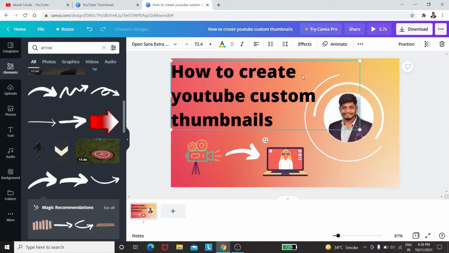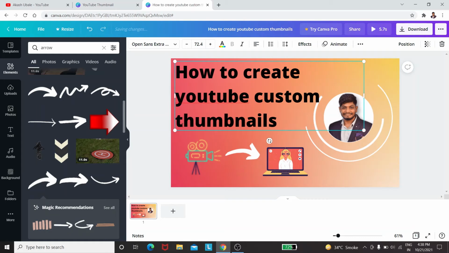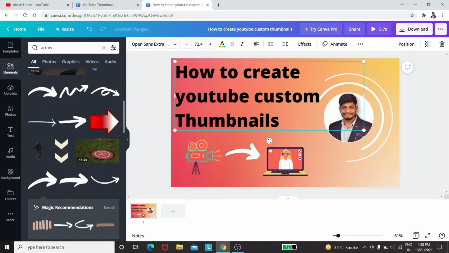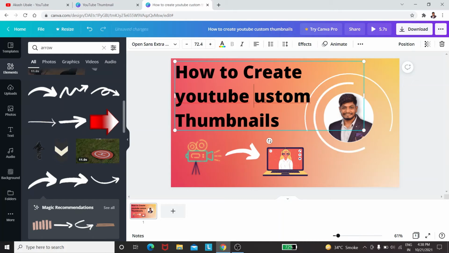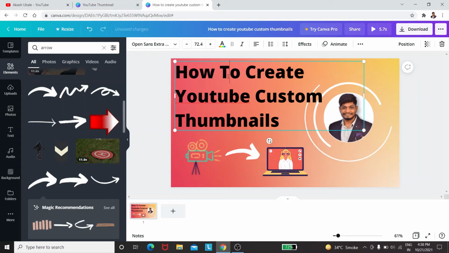Just resize your text size, by the way. If you want to add capital T, capital C for custom, even you can for YouTube. If you want to add two or three for LED, it looks really cool.